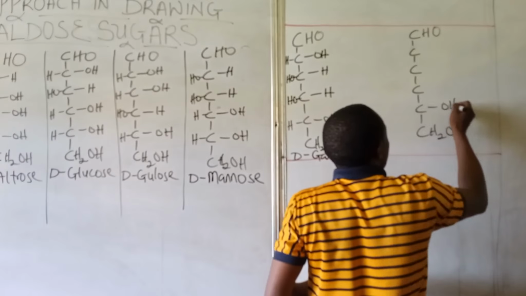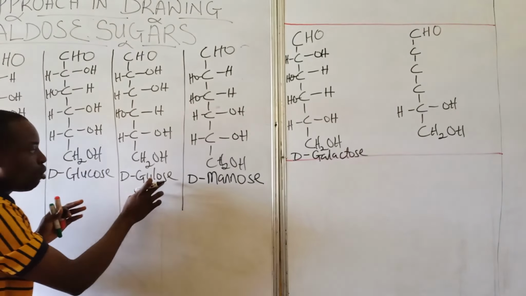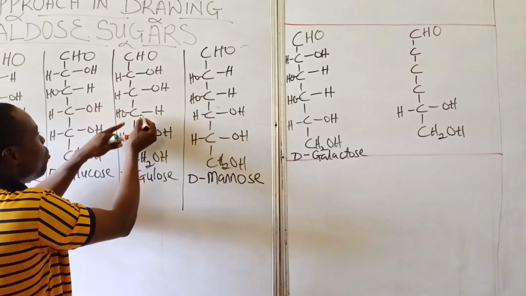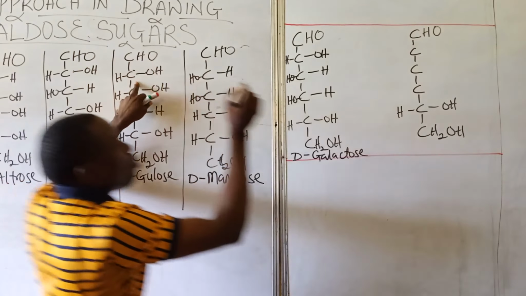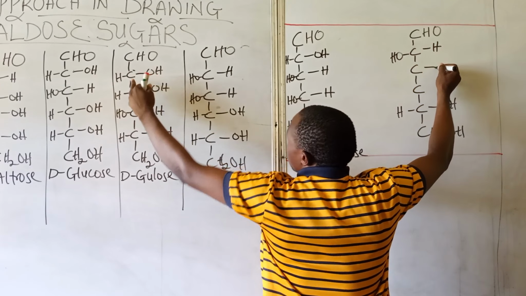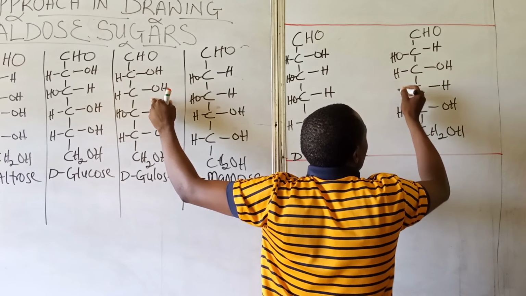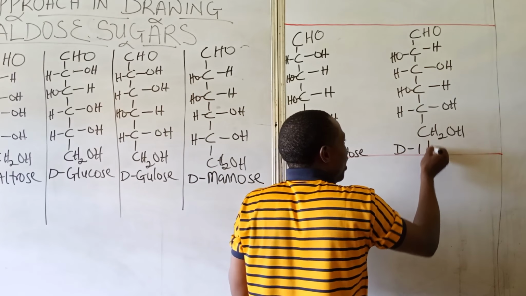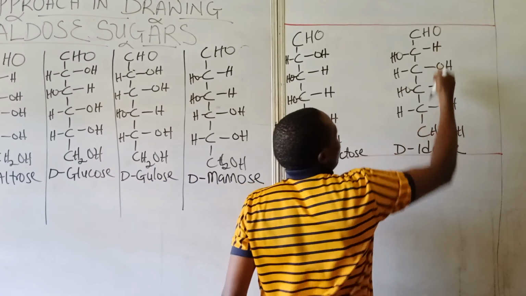Functional group, the last chiral center. Now, in this case, let's go from glucose. From glucose here now, I have to remove from here. This is already removed. Since we have here, we have to move up again too. So we can turn here. So here now becomes H, HO. Then here remains intact. Here also remains intact. So this is what we call a D-idose. Then lastly is to move all of them to become HH here.